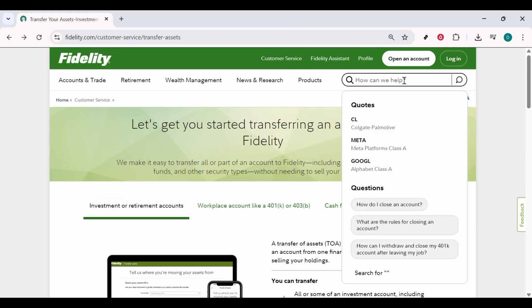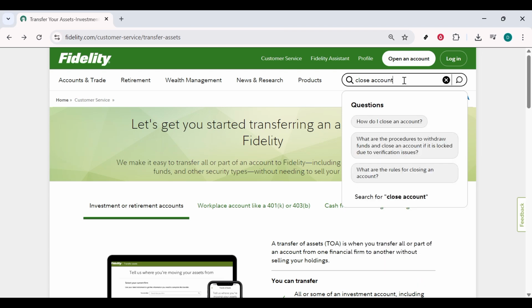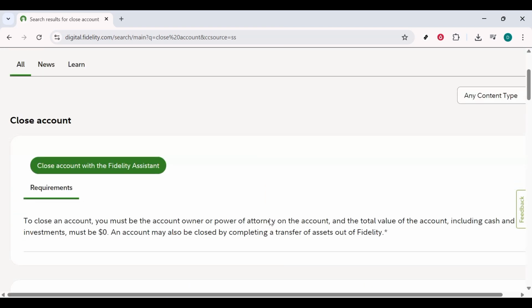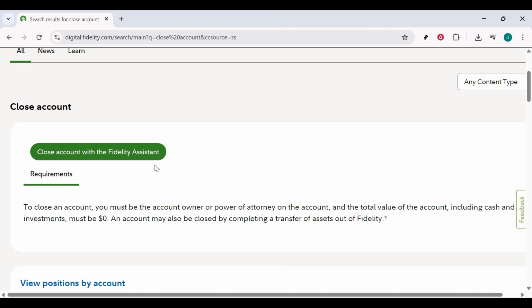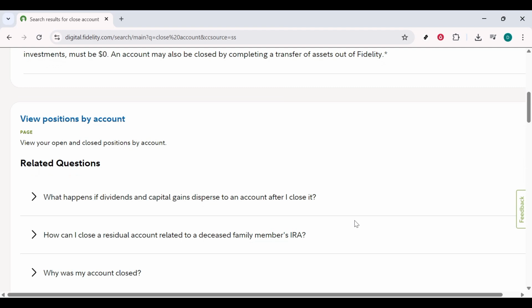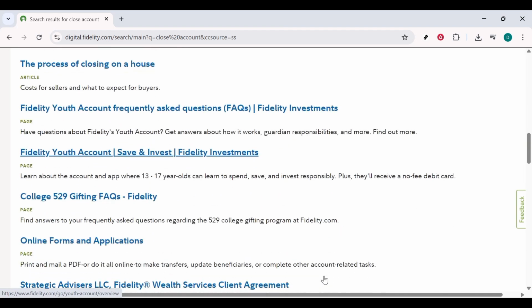When the account is empty and clear, head to the Fidelity website's virtual assistant. You can usually find it at the bottom of the page or by opening the help or chat icon. In the assistant, type close account. The system will guide you with on-screen prompts. Expect to confirm your identity, select the specific Fidelity Go account you're closing, and acknowledge any final notices. Follow the instructions carefully and complete each prompt until you see confirmation that the request has been submitted.